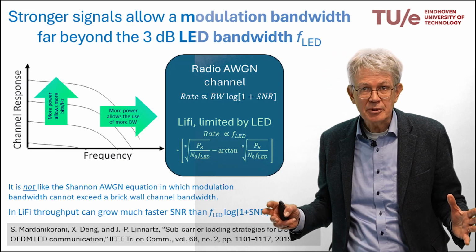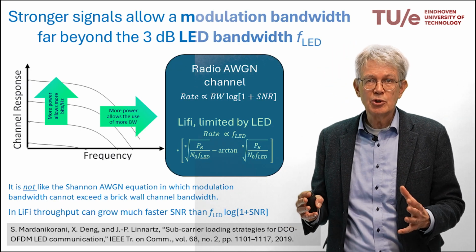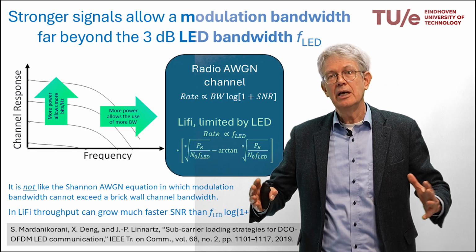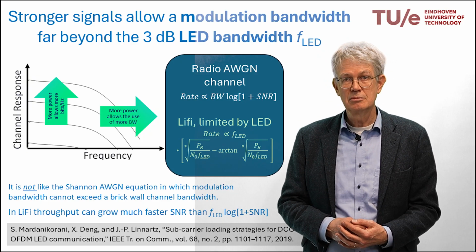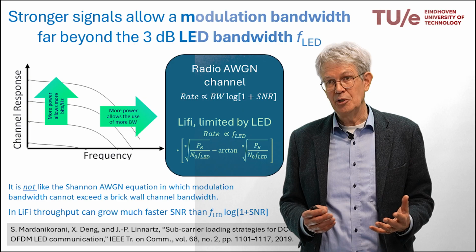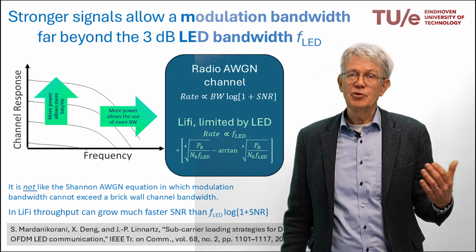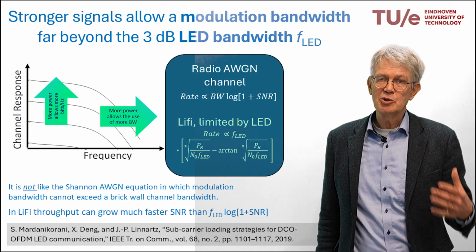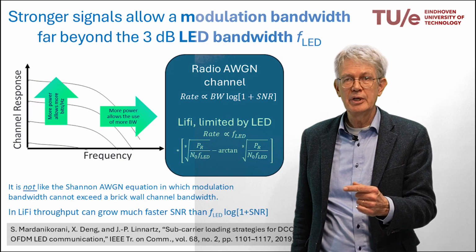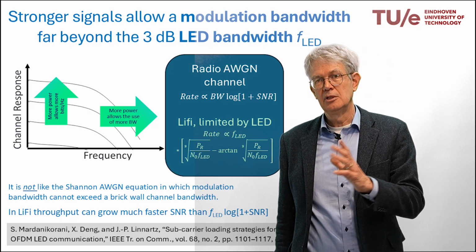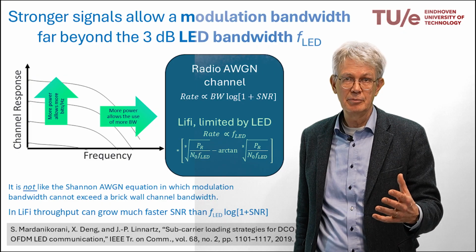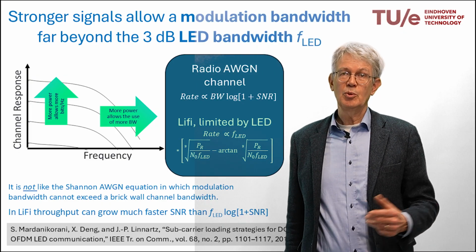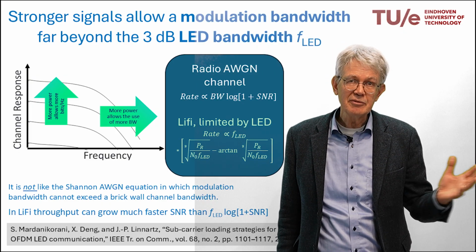And I've read many scientific papers that focus on bandwidth. We like LEDs that have a huge bandwidth because then the bit rate that I can achieve is huge. And indeed, you may have read the papers by Shannon. The throughput, the capacity, is proportional to bandwidth times the logarithm of signal to noise ratio. The logarithm of the power that we create. The logarithm of the efficiency. So why care about efficiency if it's all about bandwidth?